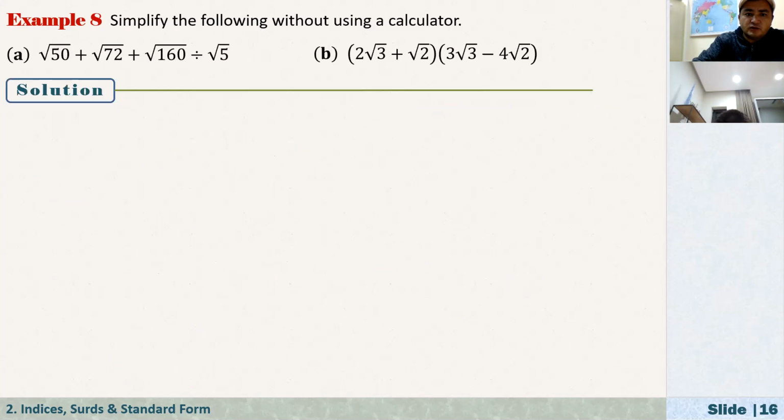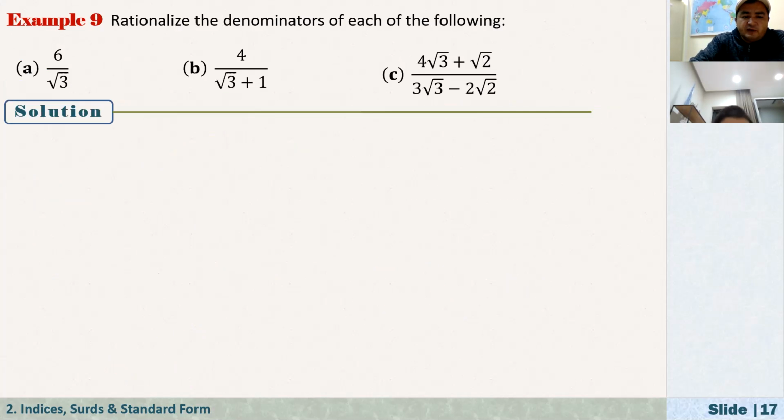Surds, we already talked about this. Simplifying. That is the last question, I think. Yes. This is one word here, conjugate, that you should actually know. Maybe you know this: rationalizing the denominator. That's also one important concept in math, because a lot of times when we're solving equations, we have to rationalize the denominator, then solve it. To do this one, for example, rationalize means how can I change its denominator into a rational number?